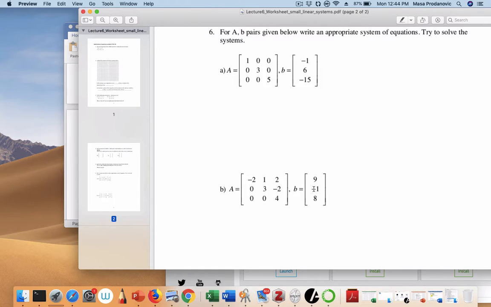How about this system? What's the way to attack this one? The matrix is what we call upper triangular, because only an upper triangle above the diagonal is filled with numbers, the rest is not. So in upper triangular systems, I start on the bottom, because that's the easiest thing to attack. So my 4x3 is equal to 8, so that gives me x3 of 2. Then I plug that into the one above, okay? And that is 3x2 minus 2x3, so 3x2 minus 4 is equal to minus 1. Yes? So 3x2 is equal to 3. So x2 is 1.